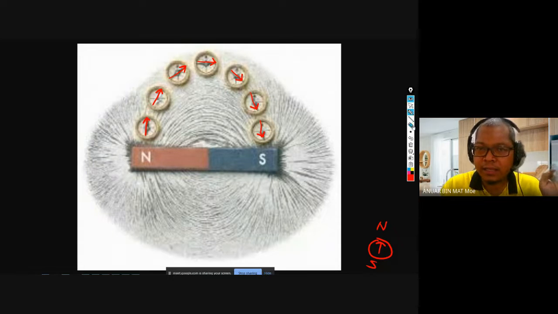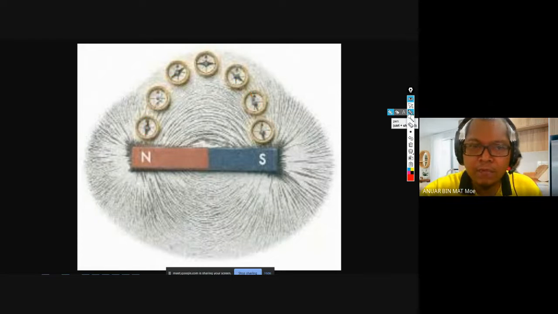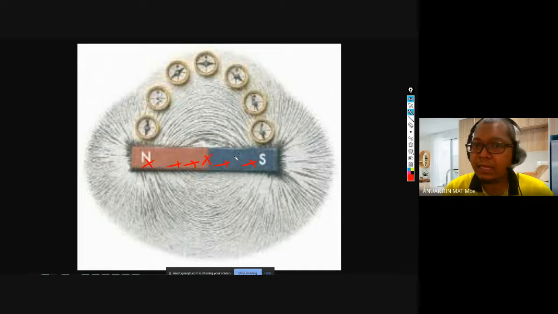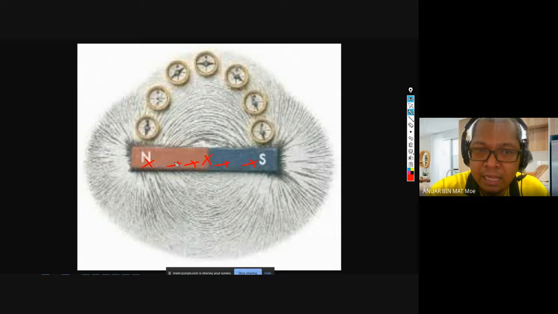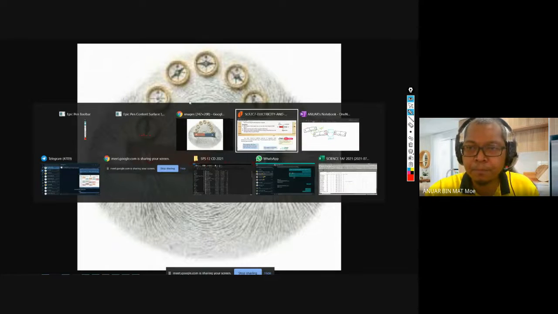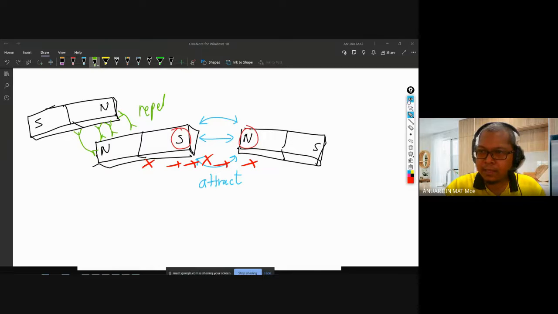So my question is, I want to ask you whether you understand this or not. Imagine if there is no magnet. If there is no magnet, what is the position of the compass needle? Is it pointing one way or a different way? Different direction or same direction if there is no magnet over here? Different or same? Again, my question is, if I take the magnet out, never mind, I will try to draw the picture. Okay, wait for a second.